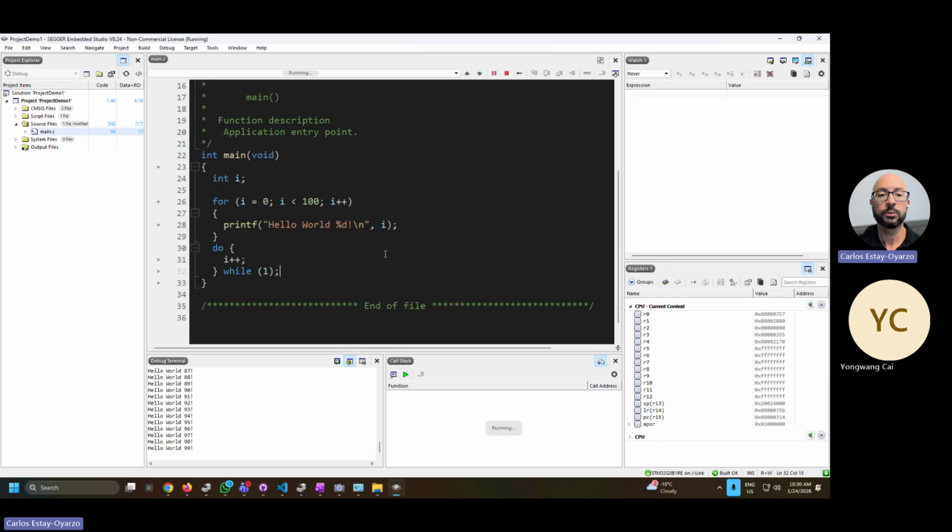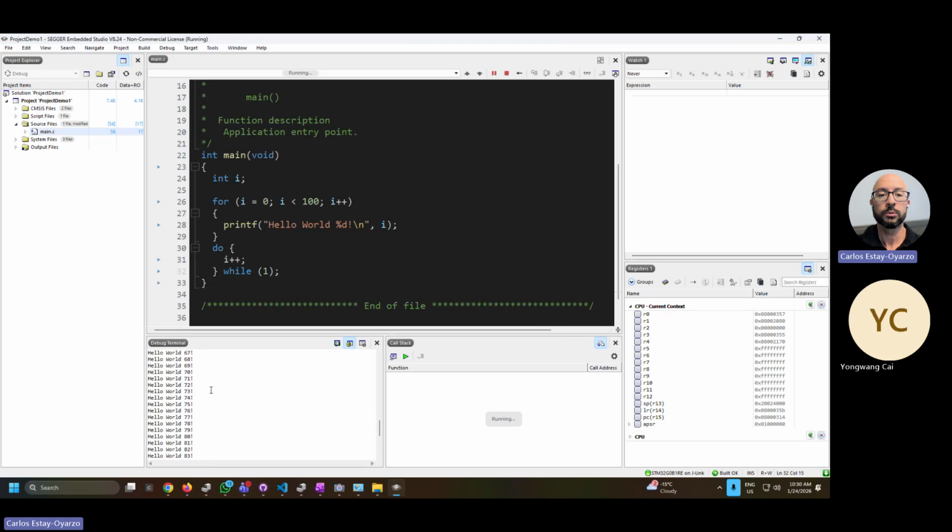And the micro itself doesn't have a console, which is why in the older micro, we were doing sprintf and printing to an array of characters and then sending that to the LCD or to the serial ports. In this case, we do have a virtual console built into Segger. So only when we're debugging, we can actually use the printfs to print in this console. And we can also do a scanf if we wanted to send something from here. But this is just for testing purposes, and it will work only when we're doing debug.